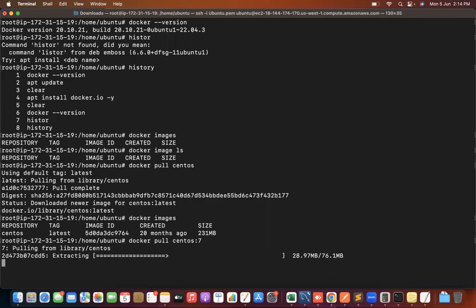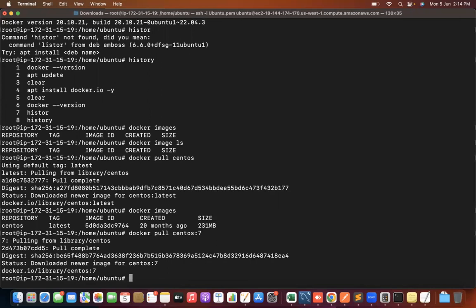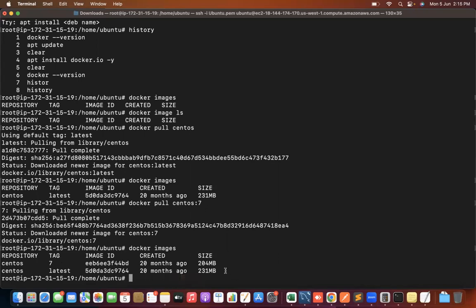Now it will pull the Docker image, the CentOS 7. So if you check docker images, now can you see there are 2 images I have downloaded. One image is latest and another one is the tag called 7, right? Which is 231 MB and 204 MB.